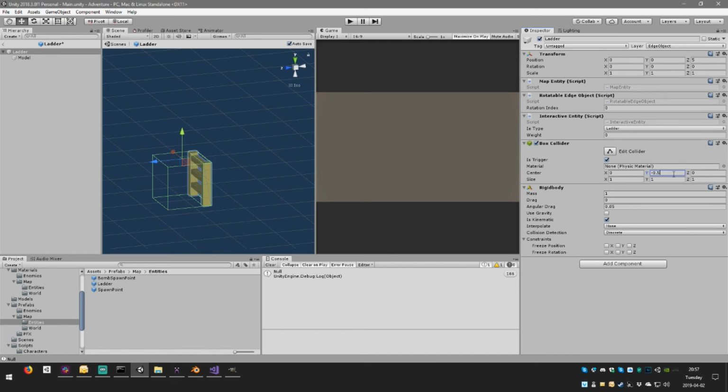That's negative 0.5. And now we're gonna make it thinner on the z-axis. So let's do 0.2. And then we're gonna push it backward on the z-axis, like 0.4. There. Now should it work? Maybe.